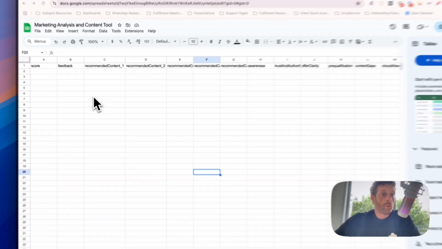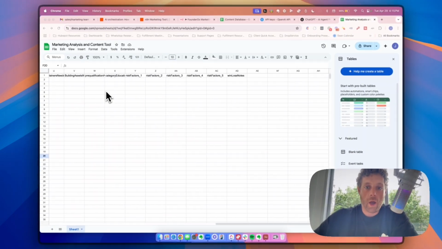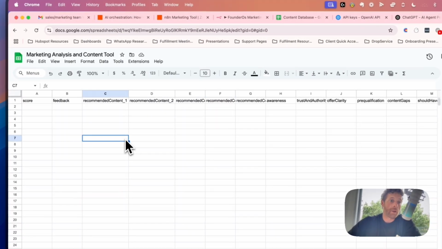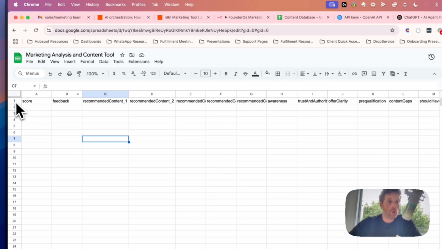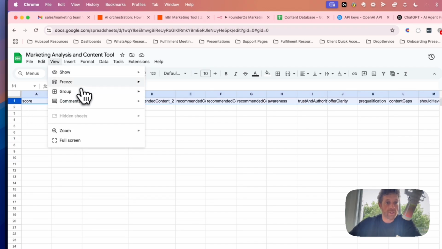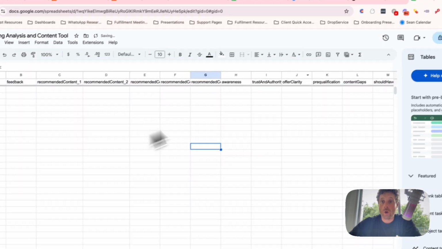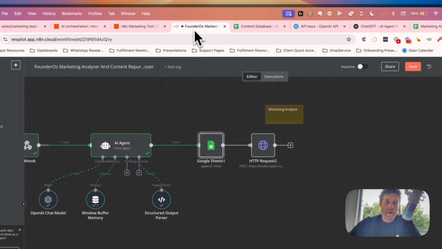All right, fantastic. And we are back. So I just pasted those up here. Wasn't the prettiest thing, but it works. Okay, so now we have all of our header columns. I'm just going to freeze this column here, this row here. And then we're going to come back to this.